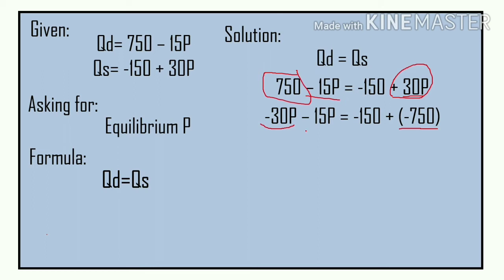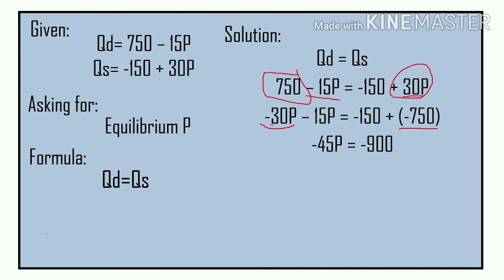Okay, next is we have now, i-minus natin kasi pwede naman itong ma-minus, yung negative 30 minus 15. Kasi pares naman silang variable, so pwede na silang i-minus dalawa. So, we have here negative 45P. Pag negative, pares ng negative, so dapat positive yan. So, therefore, negative 30 plus negative 15 is equals to negative 45.